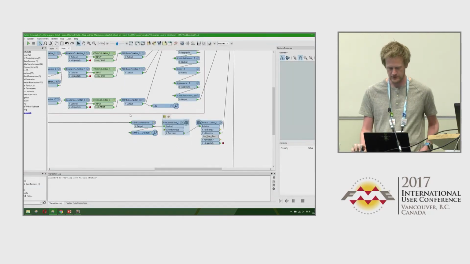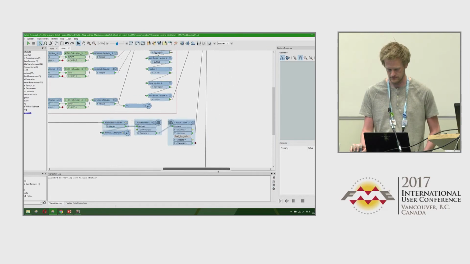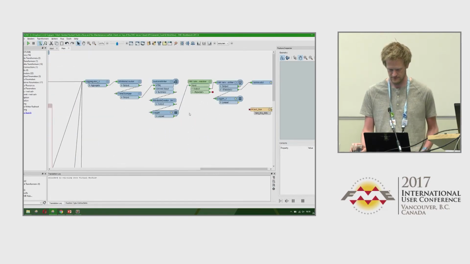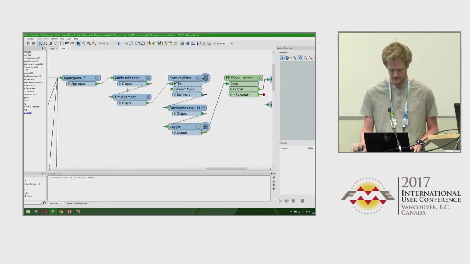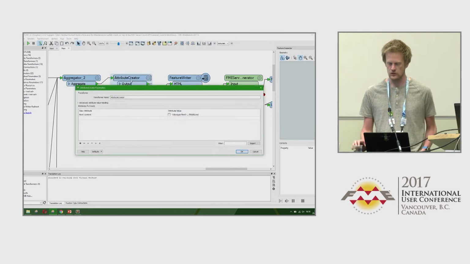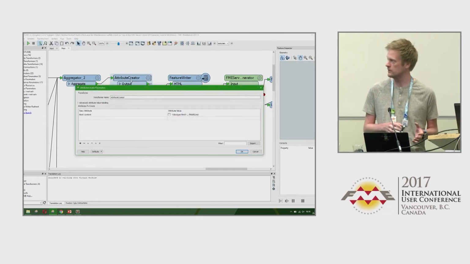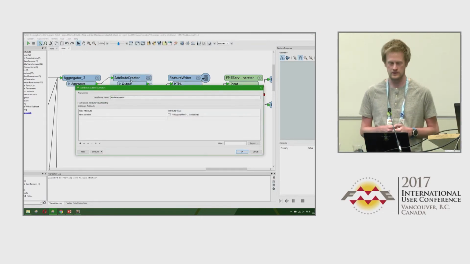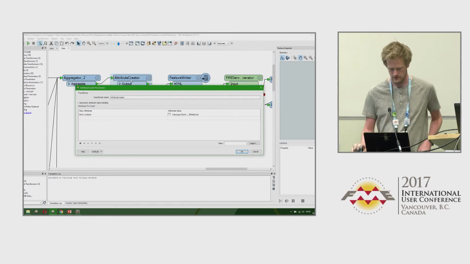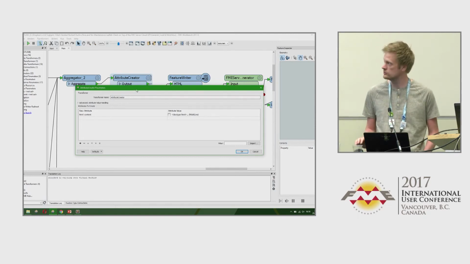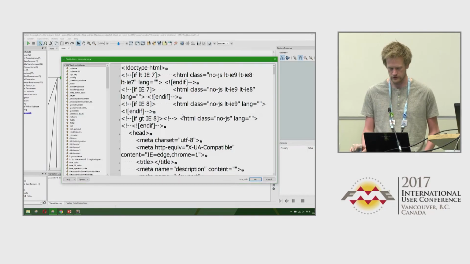So the magic here is writing the data to a JSON and then reading it again. And we combine all these: the data part, the styling, the selection of layers. And then I use an attribute creator to merge all this together.